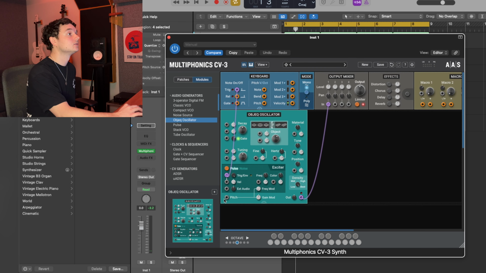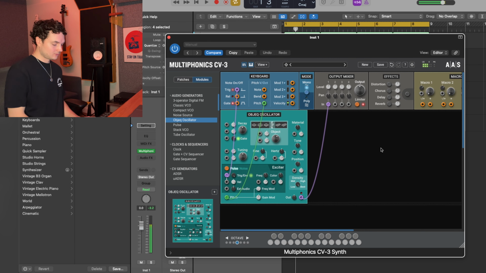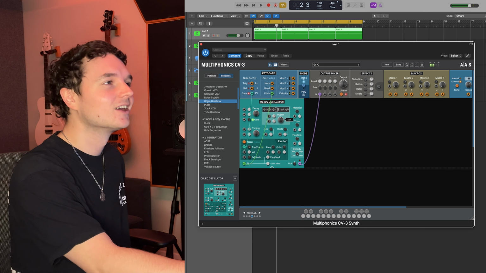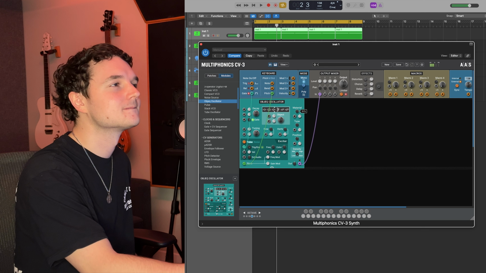We're not out of the woods yet though, because the pitch of the note that I'm playing is still the same no matter which key I hit on the keyboard. Simply enough, I scouted for the pitch output from the keyboard module and hooked it up to the relative input on the oscillator, and now we have a basic, physically modeled synth. I also had fun messing with the object and material controls on the oscillator to get some really cool timbres.